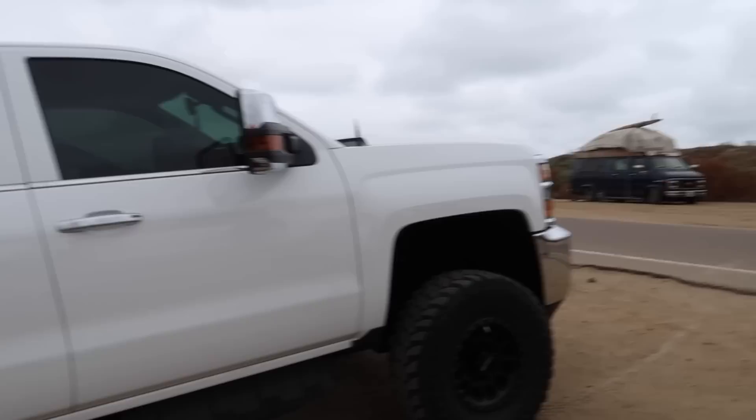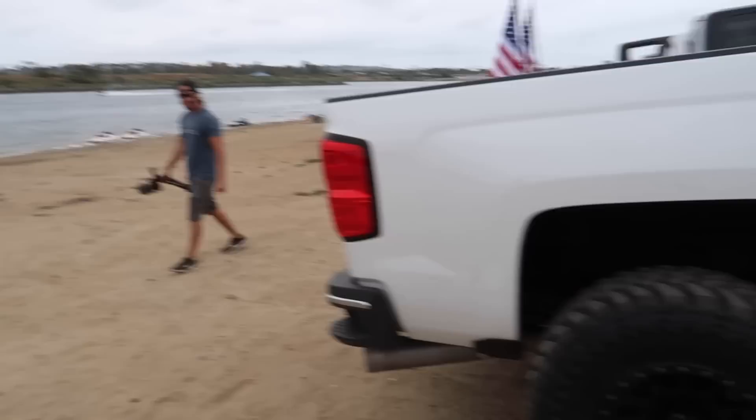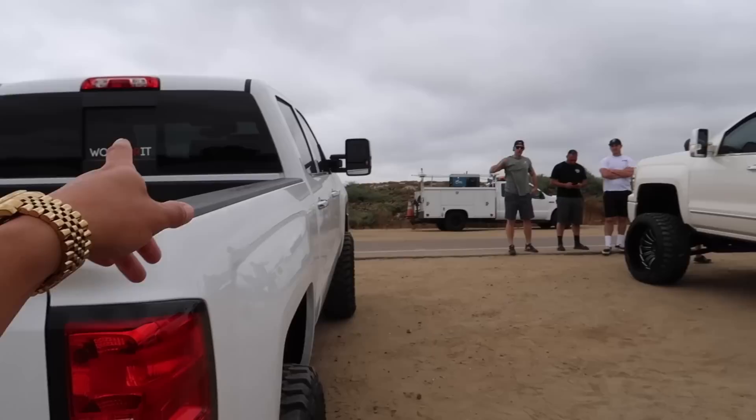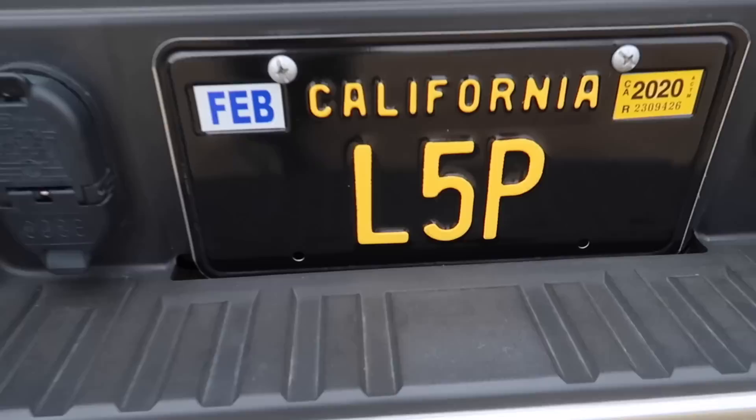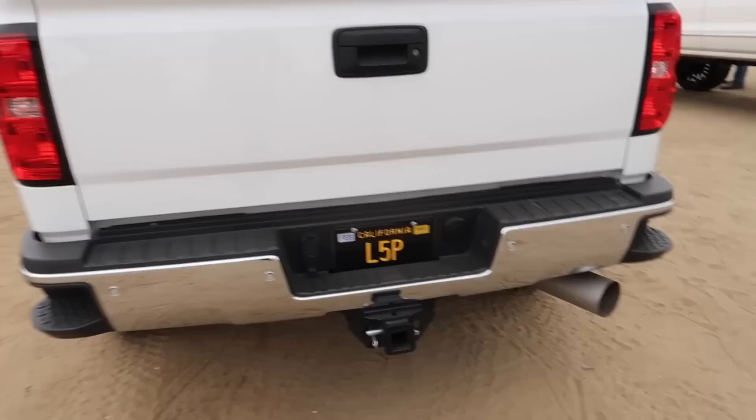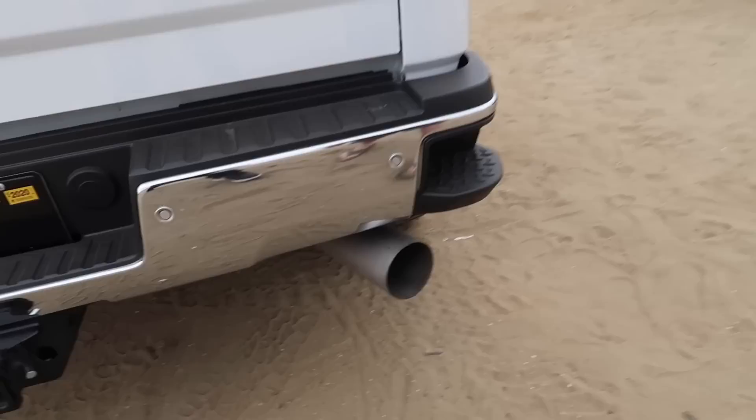So what year is this? 2018. 2018 L5P, guys. Look at this thing — it's got 34,000 miles on it. 34,000 miles? Yeah, you go to like Mammoth like once a month. I don't know about all that. I heard that started to slow people down. Would you guys wonder what kind of truck this is, what kind of motor he's got? I think that's it right there — you can't miss this guy. For all you tree huggers, look at that. There you go. Look how clean it is — it's crystal clean in there.